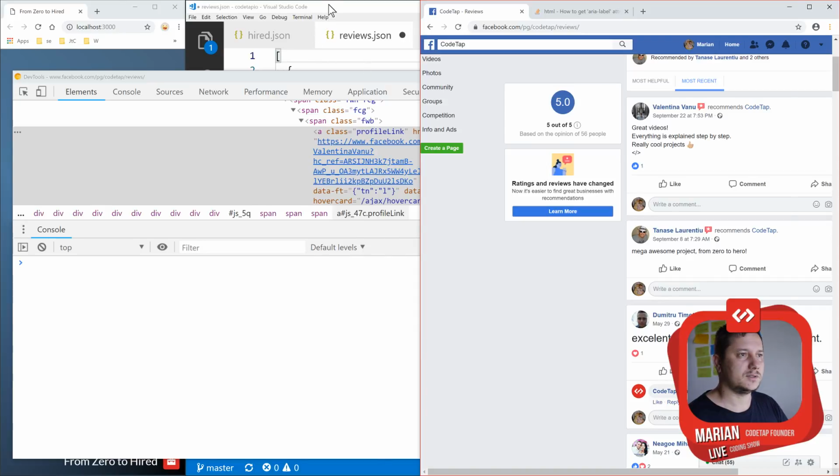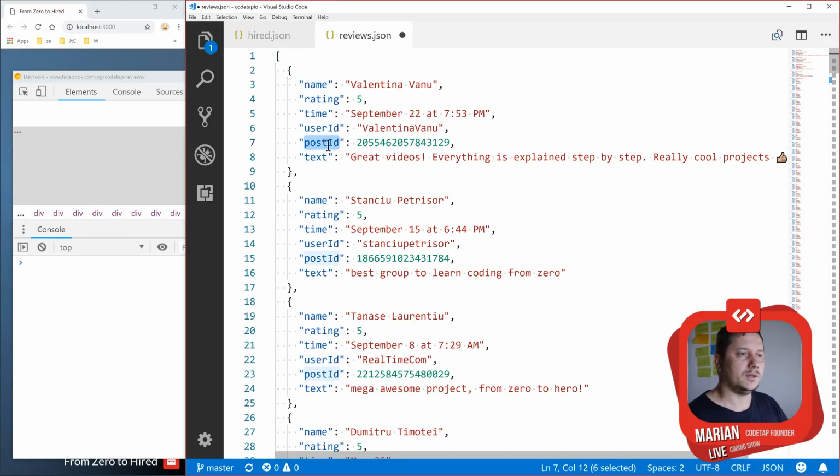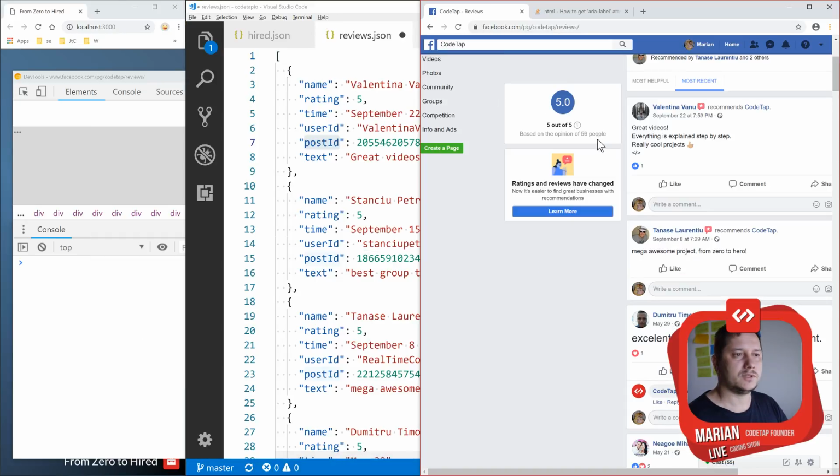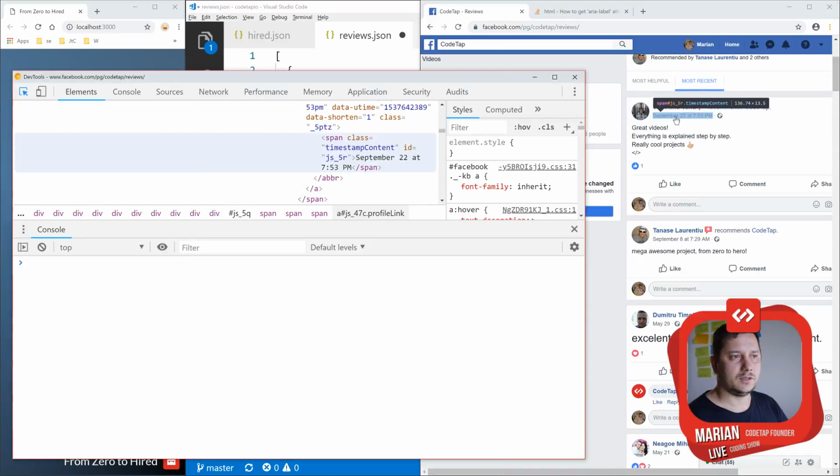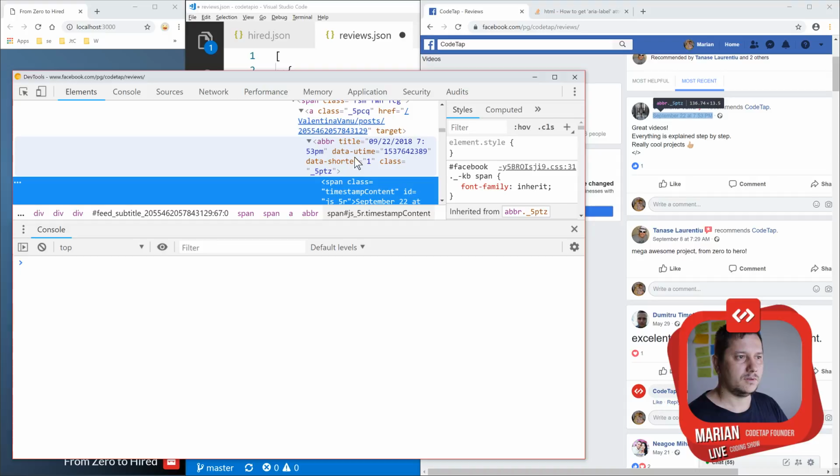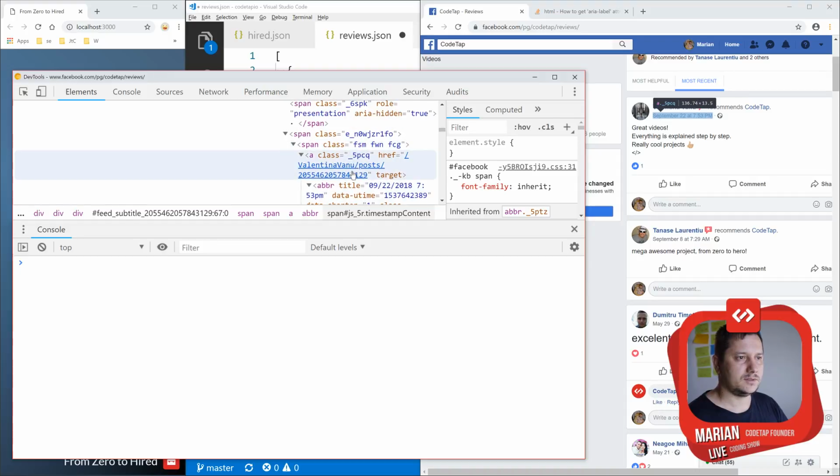Cool. What's next? Post ID. Yeah. Where's post ID coming from now? Post ID. I think it's this time, right? If we are to look at this time, yeah, here it is. But actually, we also had the user over here.